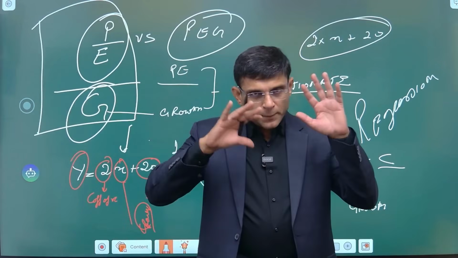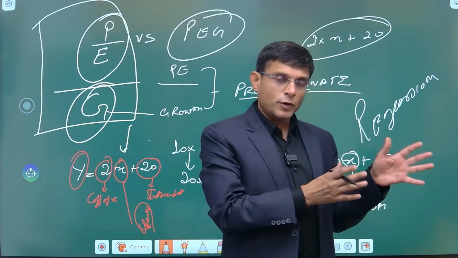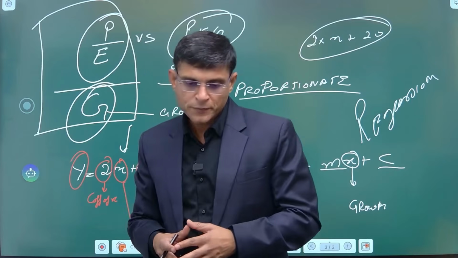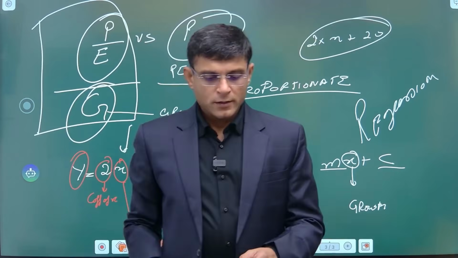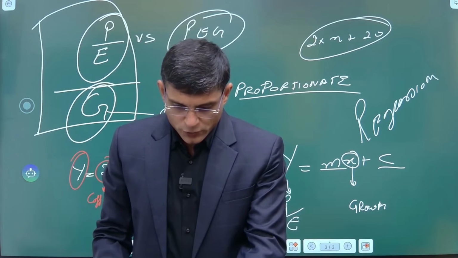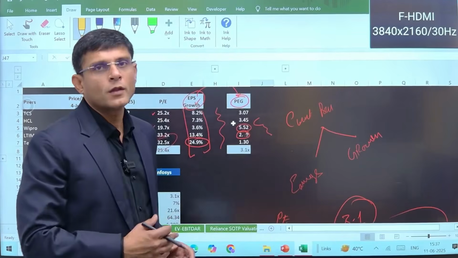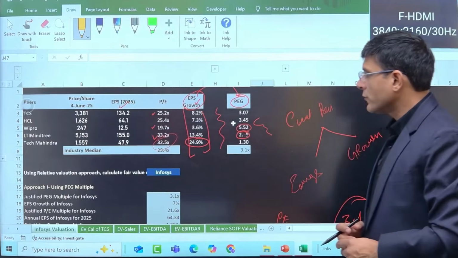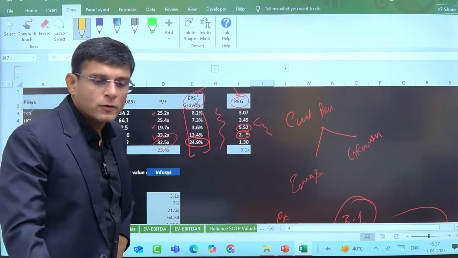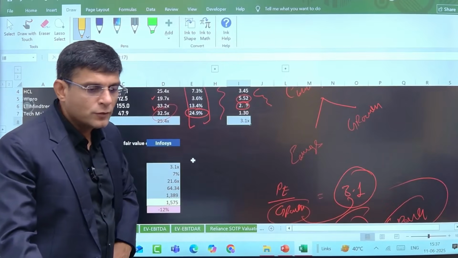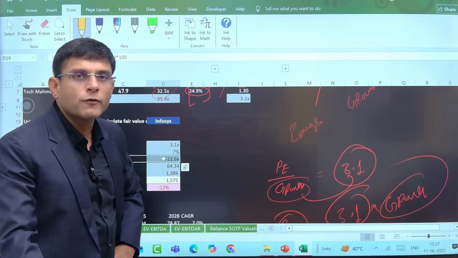So guys, let's apply this. Let's apply this regression analysis on our comparable companies, on the example we took in our relative valuation exercise. So let's first apply this for the valuation of Infosys. Let's move to the spreadsheet. Infosys valuation, guys. So this was the example of Infosys valuation where we applied the PEG multiple. The PEG multiple was coming 3.1, and on the basis of 3.1, we calculated the justified P multiple for Infosys, 21.6.